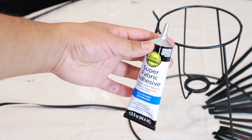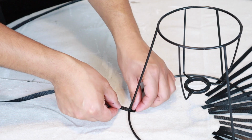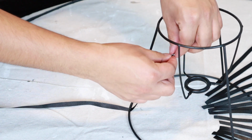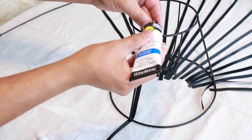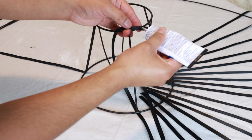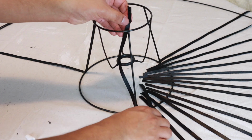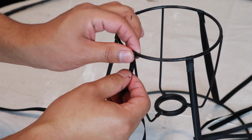And I'm going to use this super fabric adhesive. I could probably sew this, but I'm not going to. I'm just going to use this, and then I'm just putting it onto the frame, kind of like putting the tips. Again, this is harder to explain, but I'm just using the tips to glue them to each other, making a loop onto the smaller circle.